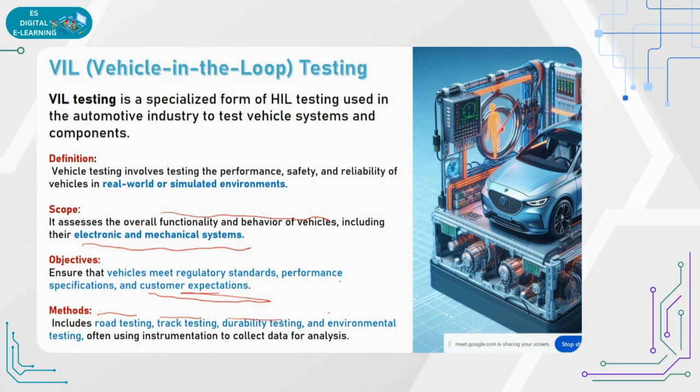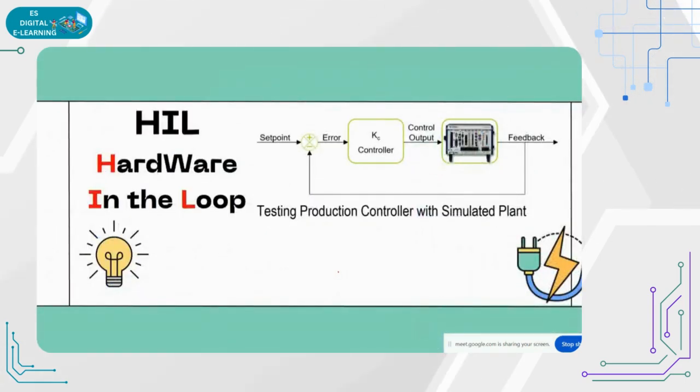This is a high level of what I am saying now: in VHIL we are doing the testing. And coming to the HIL, hardware in loop, I told you it is a closed loop system. Based upon the feedback, it will be adjusted. Here we have some controllers, the hardware, and that hardware is specifically for adjustment or correction.